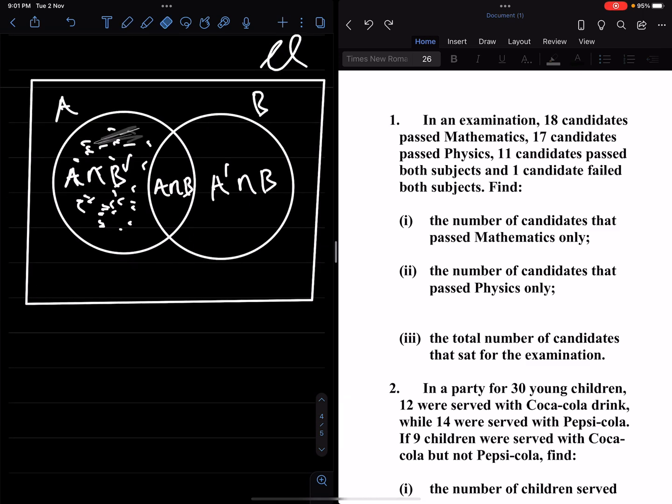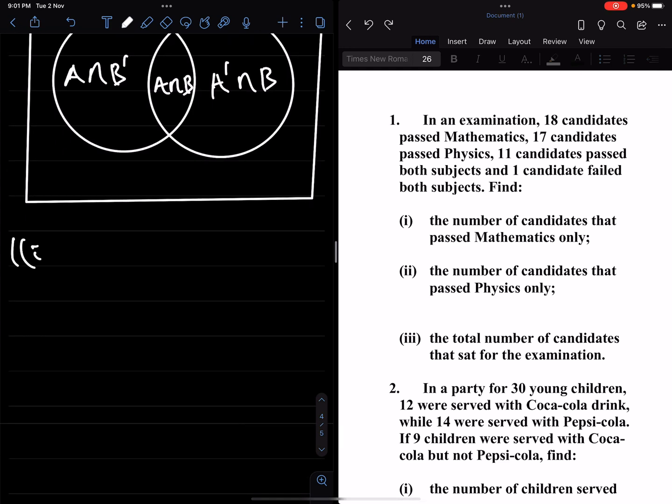I think I'm going to leave that as we move on, so that when we start using it to solve questions, it will be easy to represent whatever we want to represent using set notation. This is the symbol for intersection, and the number of elements in a set is simply called the cardinality of that set. So let's go straight to the questions.